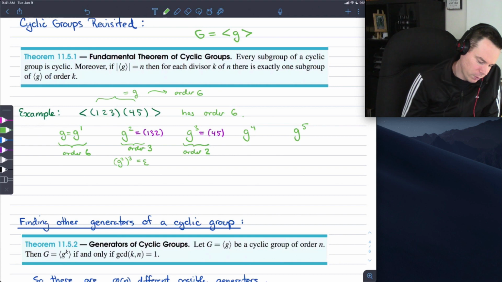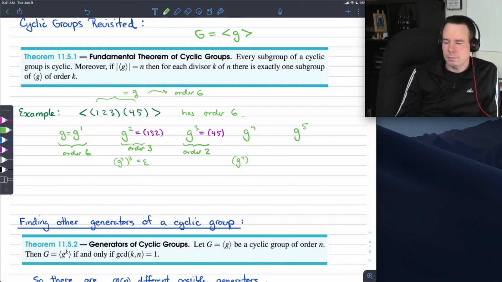How about g to the 4th? Well, again, I want to try to figure out what power I can raise g to the 4th to in order to kill it. Well, I've already got it raised to the power 4, which means I've already got a 2 in the power already. I know 6 kills it. So I can use one of the 2's in the 4 and say, well, it's already partially killed.